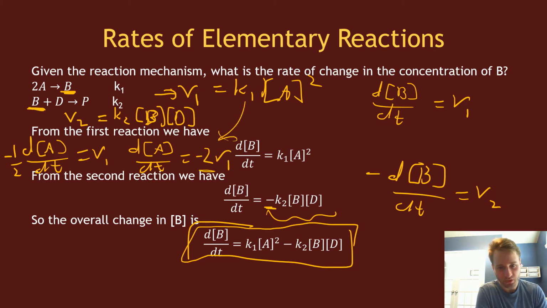But notice that I have this coefficient of 2 that appears because of the stoichiometric coefficient of 2 in front of A. And that 2 only appears when I'm talking about the change of concentration of A. That 2 does not appear when I'm talking about the change of concentration of B, because change of concentration of B only depends on the stoichiometric coefficient of B. Now that 2 always appears in the exponent. So you just got to keep in mind sometimes these stoichiometric coefficients, where they appear, where they don't appear. We'll do lots of examples of this, and it's good to be very slow and meticulous to make sure you're writing out the rate laws and their changes in concentrations, and you know exactly what you're doing.